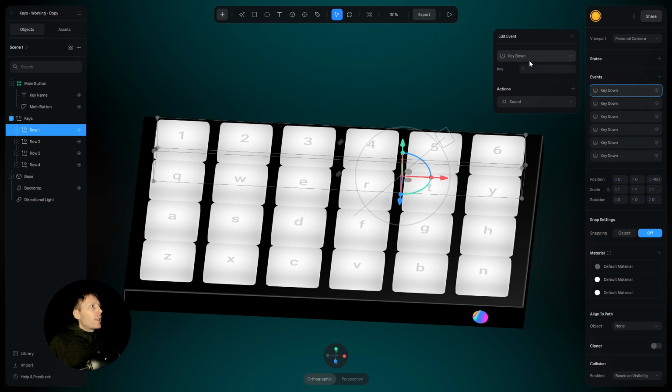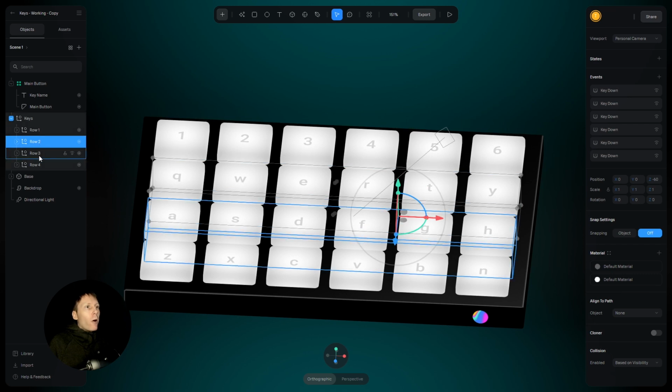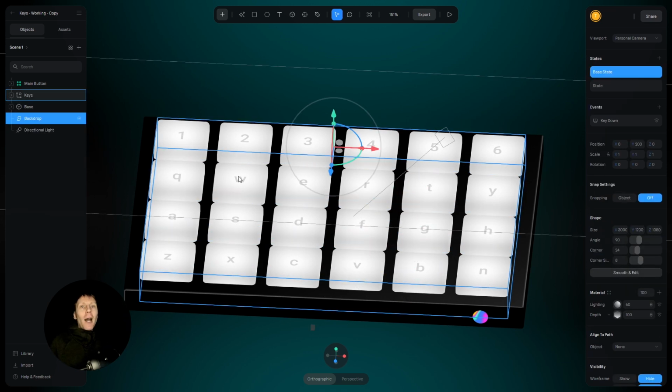And here's an event called key down, and again, key number 1, and here I added the sound. It is set to play, stop, and I added an MP3 file, volume is set to 10, and loop is infinite. If I click here, it is set to 2. I'm talking about button number 2. Key down was set to 2, and I added a sound. And let's check the last one. If you press key 6, you'll get this sound. And same goes for all the rows here on the left side. Now you know how it was created.